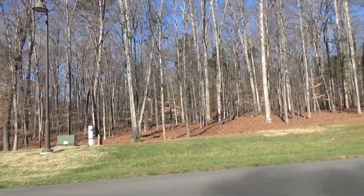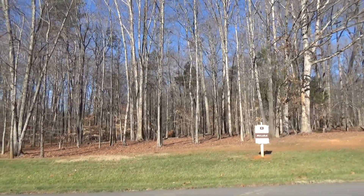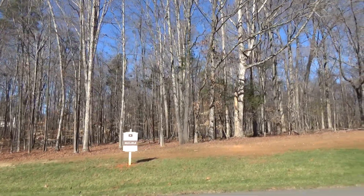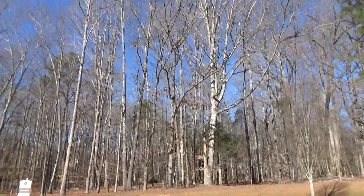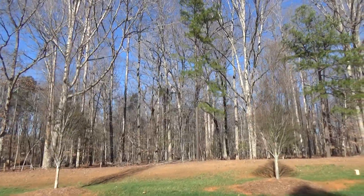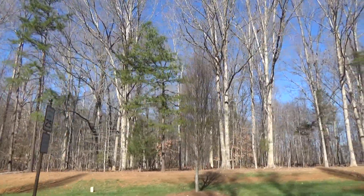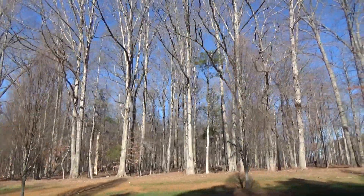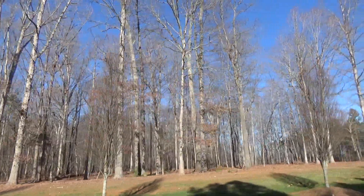So here's where that lot ends and the next one begins. This one's also available — lot 91. How does this one look? It's got some huge, majestic oaks right at the front — very nice. These are statement trees. It's an older lot with mature oaks, and it's going to make a statement. You're fairly new to Charlotte — did you realize that Charlotte was designed by a landscape architect? When you drive through Myers Park, they had a real event planting those huge oak trees in a season, and we're still enjoying them.